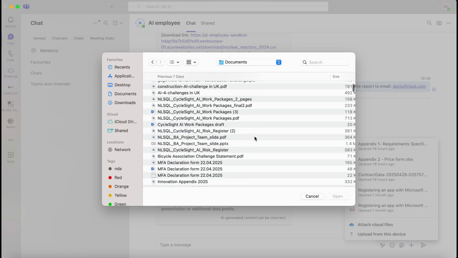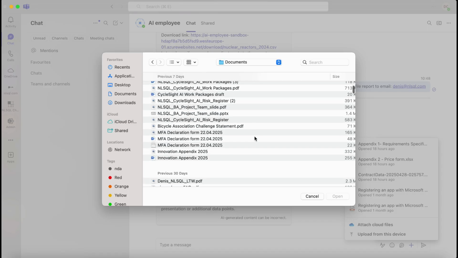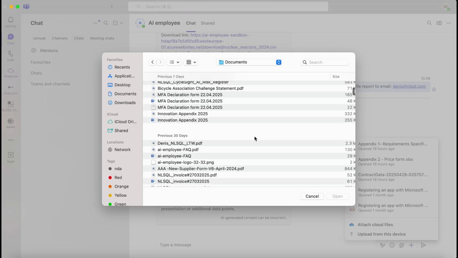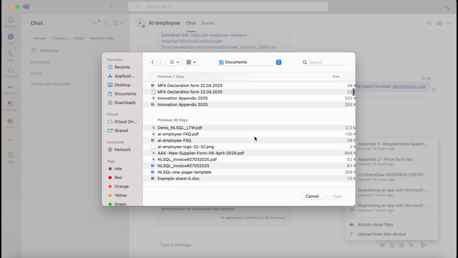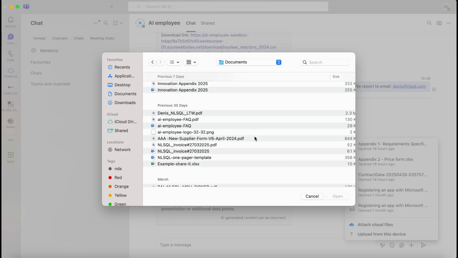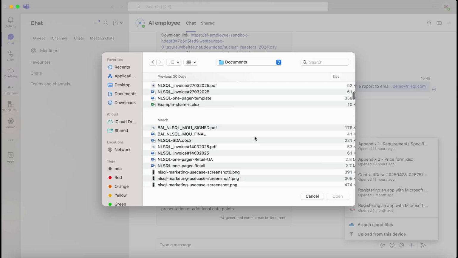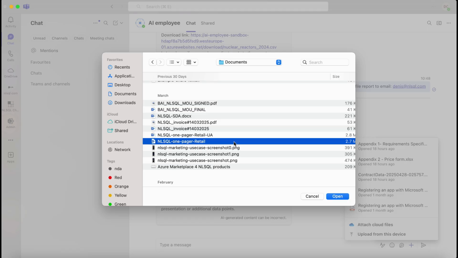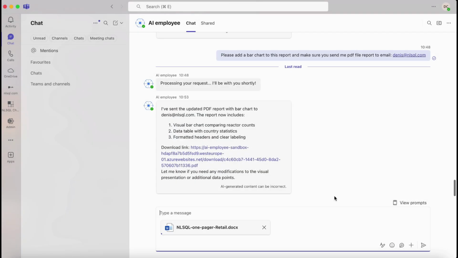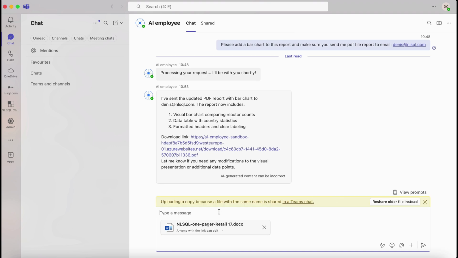I will just go and select. By default it is suitable to send Microsoft Word files. Yeah, so an LSQL one pager retail. So let me attach this file.